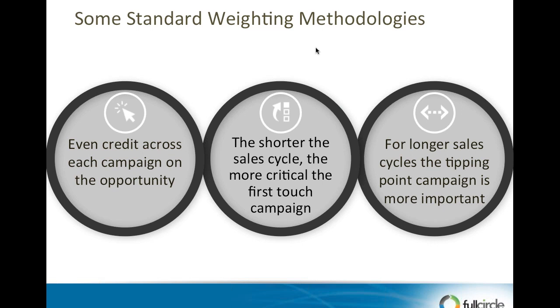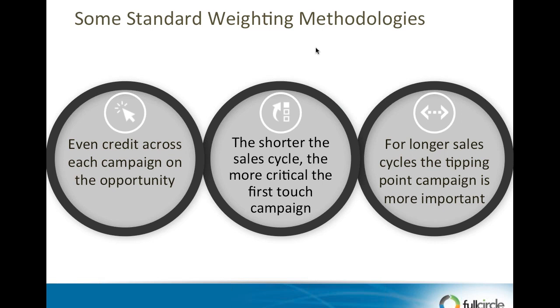So, in many cases, it's a good way to begin by offering an even spread distribution model across all campaigns. And keep in mind, while we discussed this already, that this model still doesn't deliver quite enough actionable insight to really begin driving confident decision making, because it in fact gives even credit to each campaign. It does serve a great purpose as a baseline to compare other influence models against. It also allows us to begin to link every different campaign we run to revenue, in the case that we've been focused purely on attribution in the past, which, keep in mind, seeks to credit a single campaign on an opportunity.